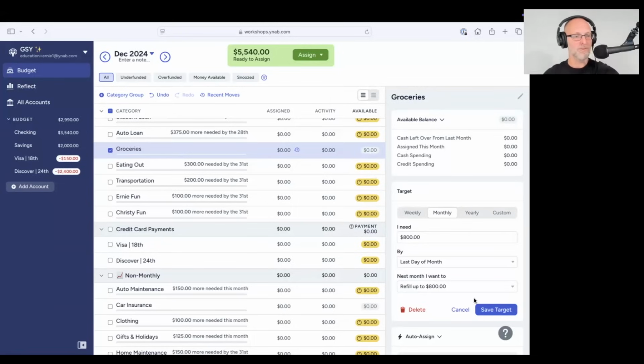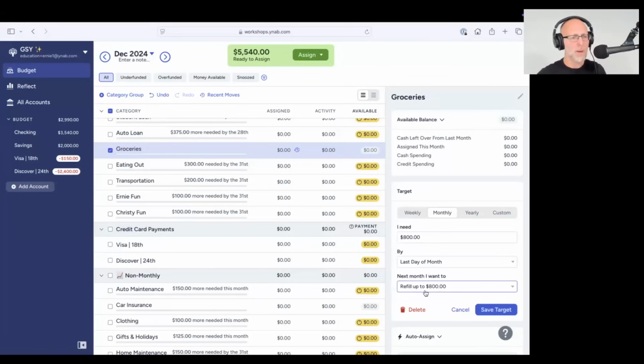And then on January 1st, YNAB's going to say, okay, you want another $800. But look here, you have $20 left over from last month. So let's refill you up to 800. Let's have you add another 780. And then once I assign the 780 plus the 20 that was left over, that gets me to that target amount.